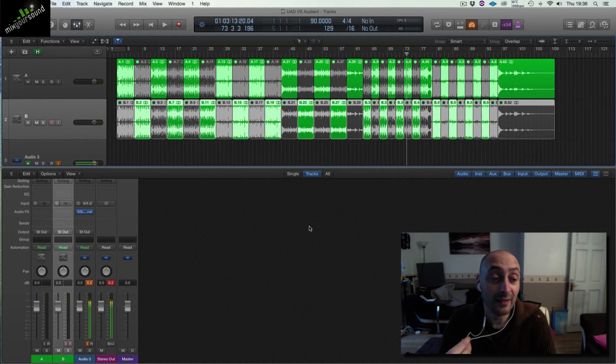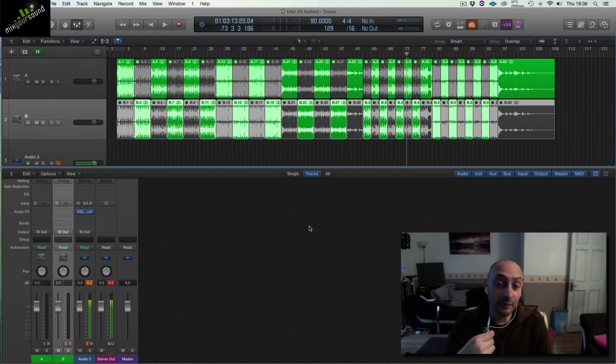So test A is the iD22, test B is the UAD. I'm happy with both. I'm using the Apollo at the moment because I'm using the plugins while tracking as well. Someone on the channel asked which interface was used to record the guitars. I used the UAD to record the guitars. But just so you know, I've recorded plenty of guitars using the DI from the Audient iD22, and trust me, it sounds great.